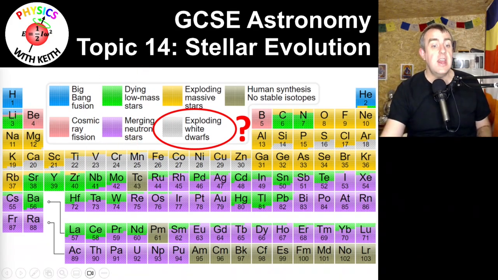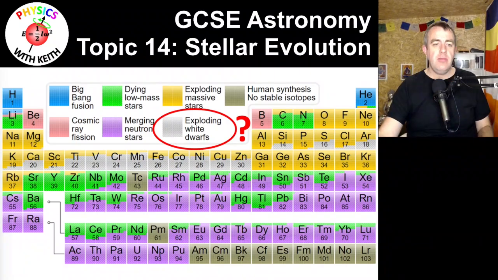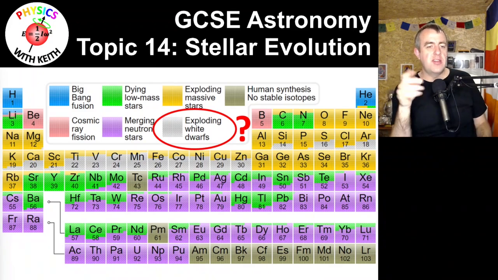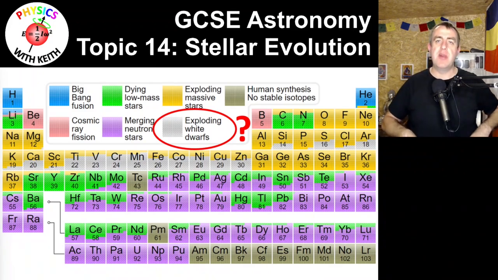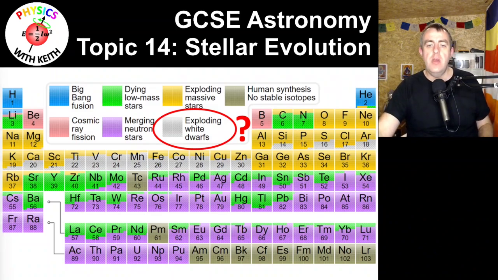It's just a hint that there's a lot more interesting physics that we don't do in GCSE physics, or even at A-level physics, that astronomy, if you study that at university, will teach you. I think it also shows quite nicely how astronomy goes from just learning the names of planets and stars to doing real physics, which is quite exciting.